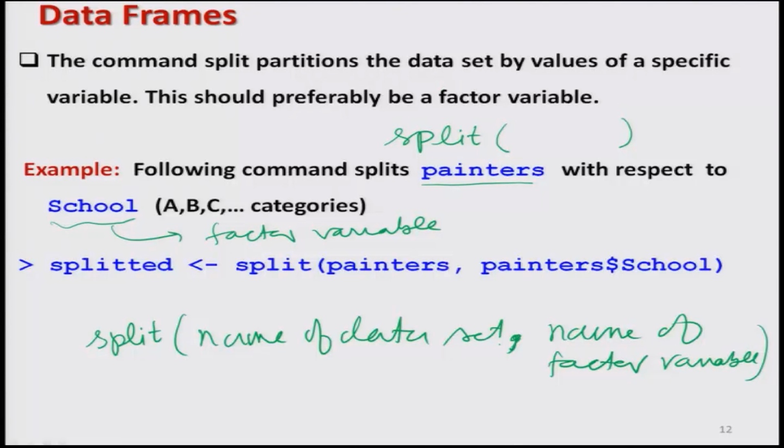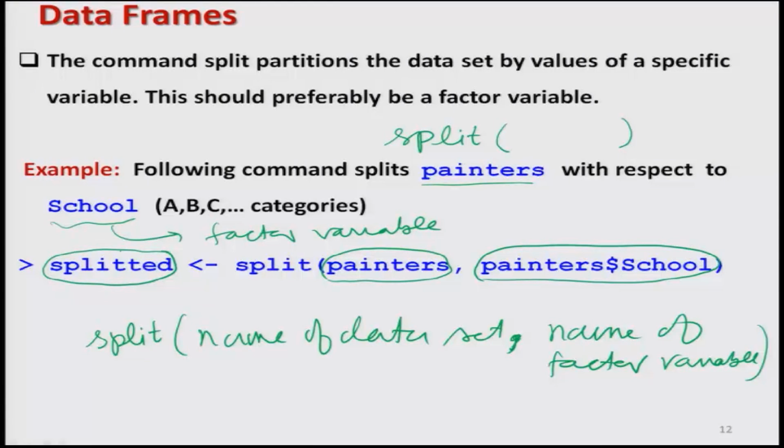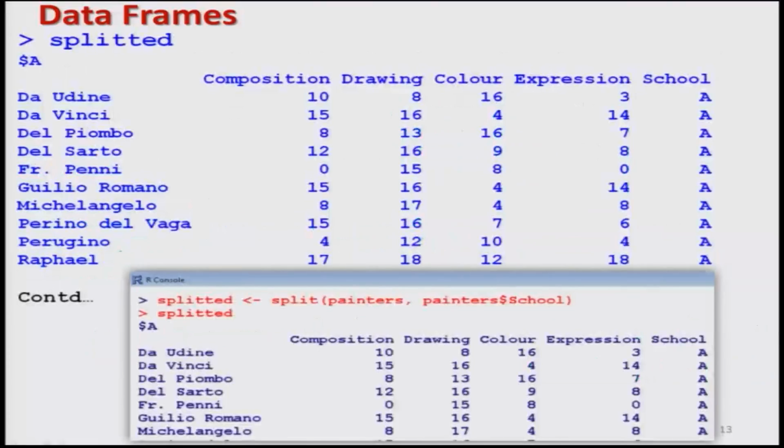So, here in this example I would like to use the data frame painters, and I would like to split the data set with respect to school. So, this is how we try to define the variable name school, right. So, this is painters$school, and I try to store this value inside another variable, say split it. That is going to be a long outcome that will go through with different slides. So, first we try to understand the outcome, and then I will try to show you over the R console. The outcome what we get, it is something like this.